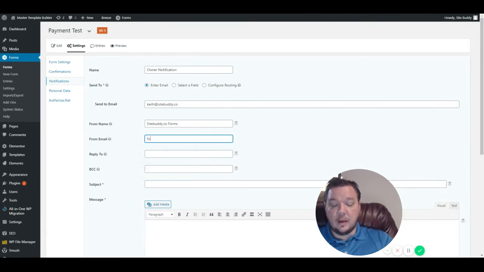And then from here, I would just call it form at sitebuddy.co. The reason I would do that is because you want your from email address to be the same as your domain name up here. Because if not, it could actually get flagged as spam, and it just turns really ugly, and you don't want that, and then you start missing stuff.